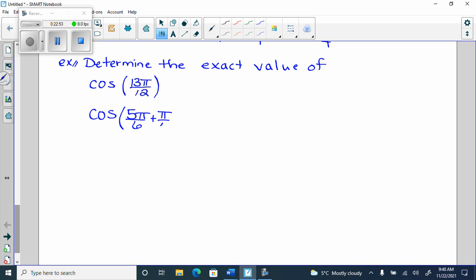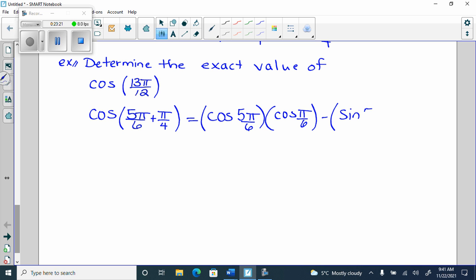That's what I said. Okay. You all should know if you did this right or not. You type that in radian mode. You type your answer in, and they should match. Okay? All right. So we have cos A, cos 5 pi over 6, cos B, cos pi over 6, minus sine A, sine 5 pi over 6, sine B.